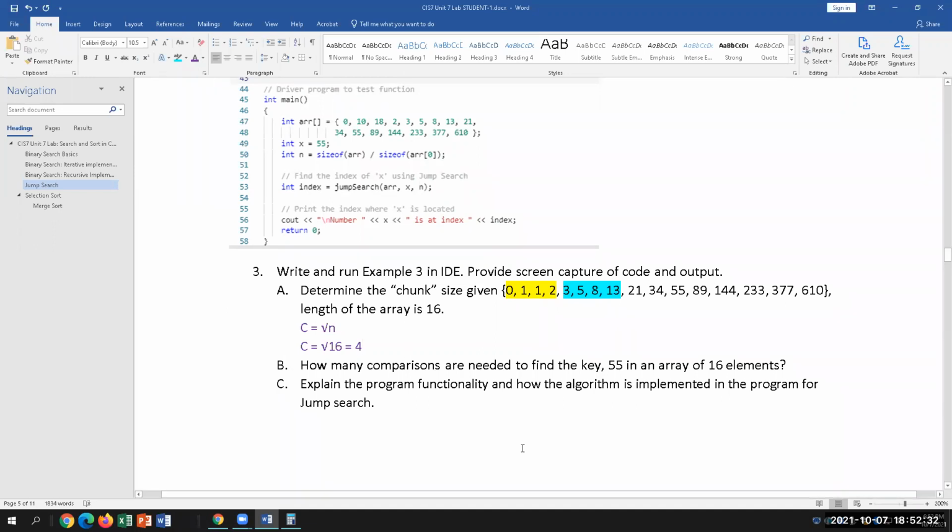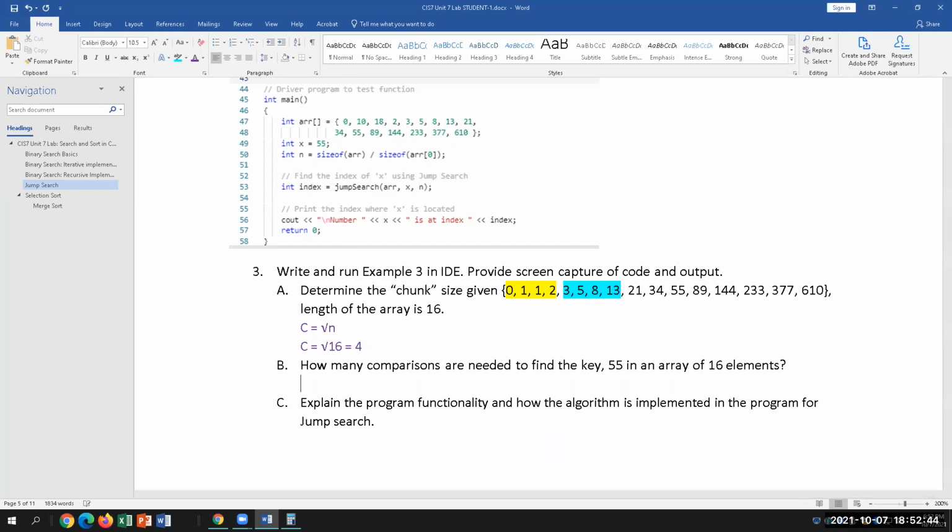And for jump or chunk search, we know that the comparison would be 2 times square root of n to find the number 55. We already have the square root of n is 4, so 2 times 4 is going to give us 8 comparisons.